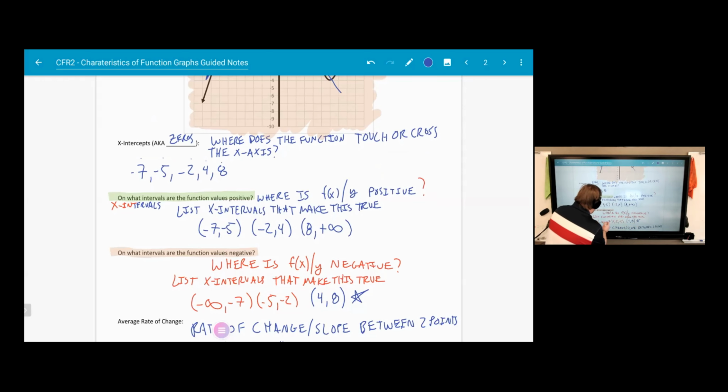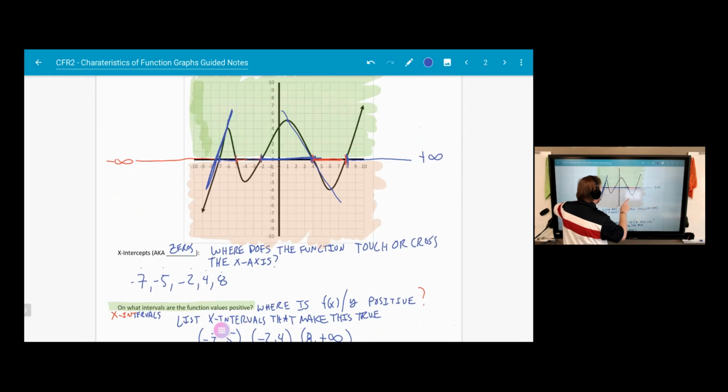This takes me from negative infinity to -7, then I come up here, positive from -7 to -5. And then something's going to happen from -5 to -2, which does right here. And then from -2 to 4 happens here. And then from 4 to 8, those are negative. And then from 8 to positive infinity. And we've covered the entire number line. So we've got the entire domain of this function. The domain goes from negative infinity to positive infinity because I've got the arrows that indicate I'm going to have x values that have y values at those spots.